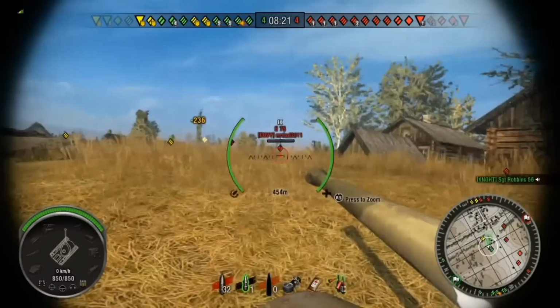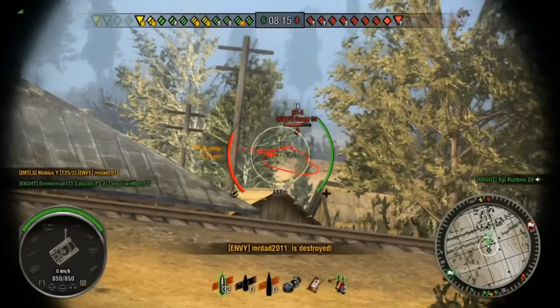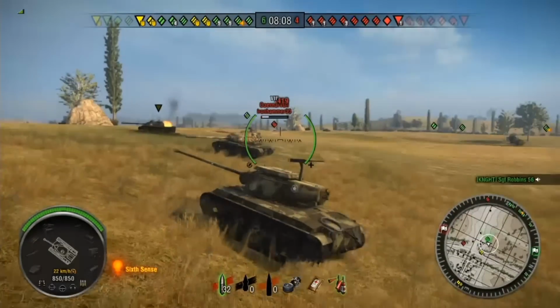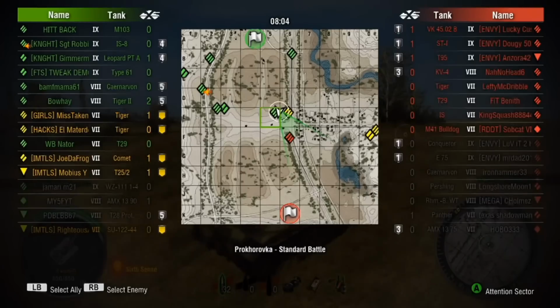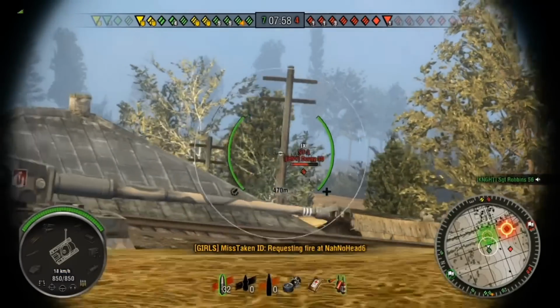I knew there was a one-shot E75, and he gets respotted, so I fired my last APCR into the side of the E75, finally taking him out of the game, getting rid of a very dangerous threat that we didn't want hanging around till the later portions of the game. So looking over to the right, the Carnarvon gets taken out by our teammates sniping from the west side of the map there, so that's one less thing to worry about.